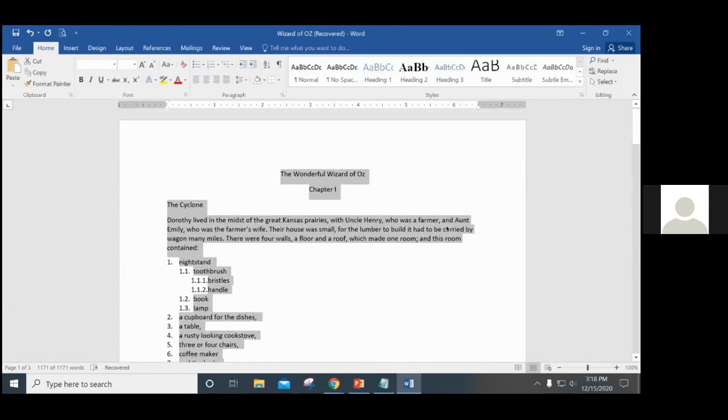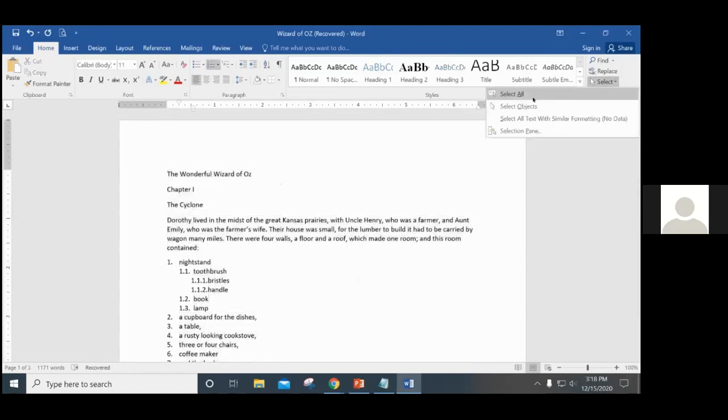And then you can do whatever you need to do, like setting it all to be left justified or in the middle or whatever you need to do. So I wanted to make sure I pointed out select all. You can also select all text with similar formatting, and that's where you can get into some more advanced stuff that's beyond the scope of today's class. But I just wanted to let you know that you could use select all to select everything in your document. Okay, questions about that?